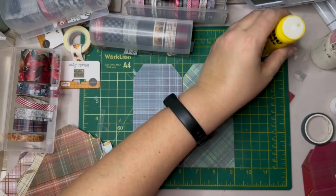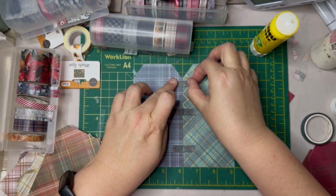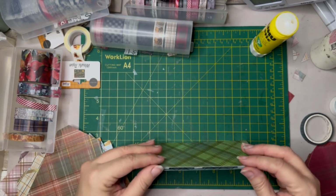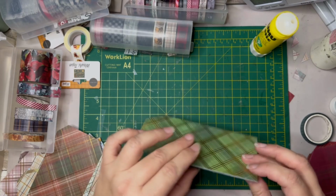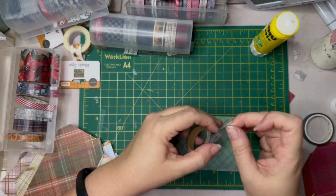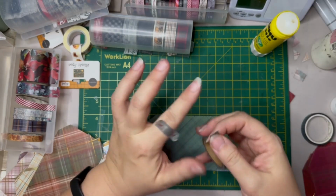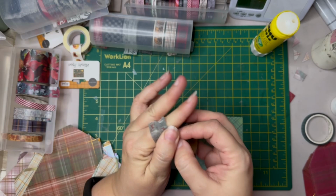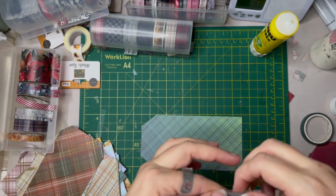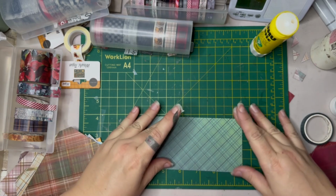Yeah, these are not ideal for a mask make, I'm coming to realize, because it probably would be easier if I wasn't putting glue on the washi, but I just don't trust the washi to hold up, so I want to put the glue on to make sure it sticks. All right, where's that? So, yeah, this is definitely taking time, because we've got... Oh, 16 minutes. Okay, we've got a little bit more time than I thought we did left. I was like, we only have 10 minutes left. Now we've got a little more than 15 minutes left, but that's still not a whole heck of a lot of time. And this is number three, assembled.